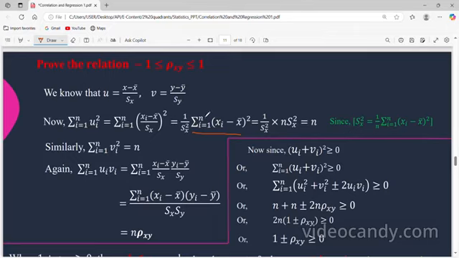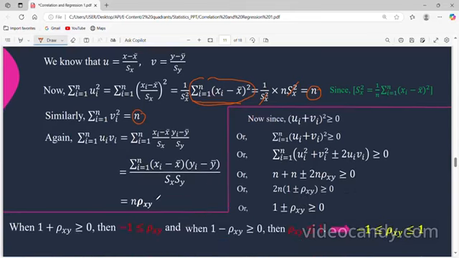So in this place we can write n into σx square, so this cancels out. So we have n. Similarly, for the value of summation i equal to 1 to n vi square, also n. So again, we need summation of i equal to 1 to n ui vi. So we will just use the formula accordingly for u and v. So we know that this is the formula of correlation coefficient, so this will be n into rho of xy.